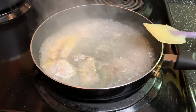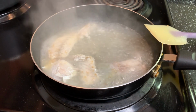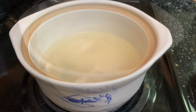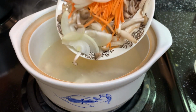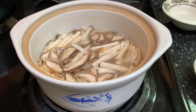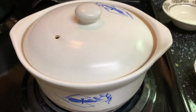Here must be boiled water, since only hot water can give us this nice milk-like soup. Then transfer everything into a ceramic pot. Add in ginger slices, white pepper powder. Next, add in the bowl of mushroom we prepared. Add more water until it covers all the ingredients. Bring it to boil and let it simmer while you are doing other work.